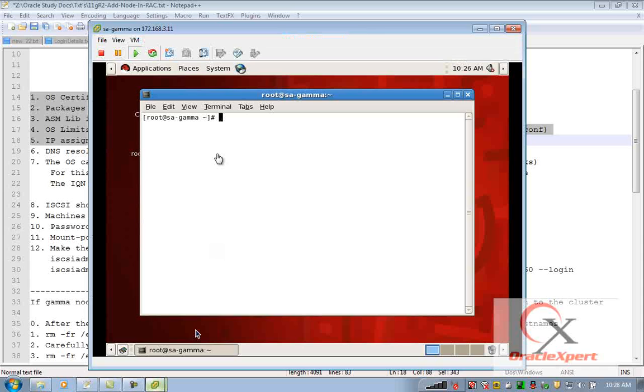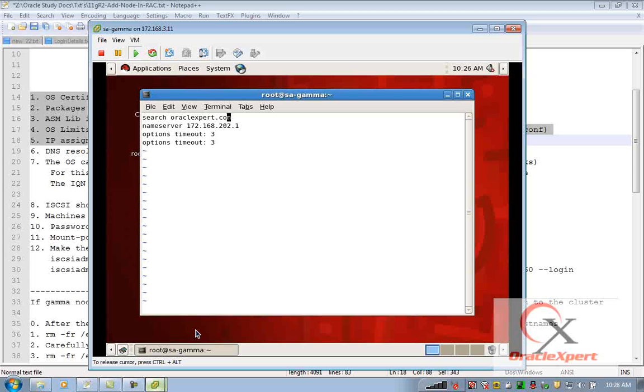So here I'm on gamma. Is that what you want in this file? You want the name server, and I believe you want one more entry, that is search, isn't it?